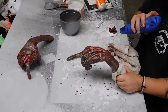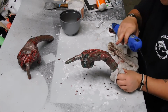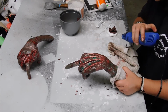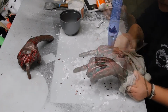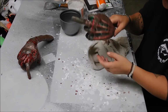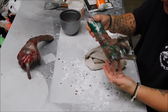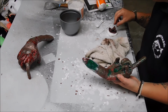Get your this if you want to dry it a little bit quickly, and it'll just tighten up that plastic a little bit. Okay, so that's looking pretty dry. Working on some of this area here.